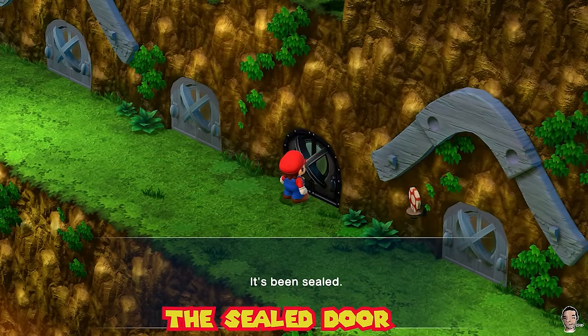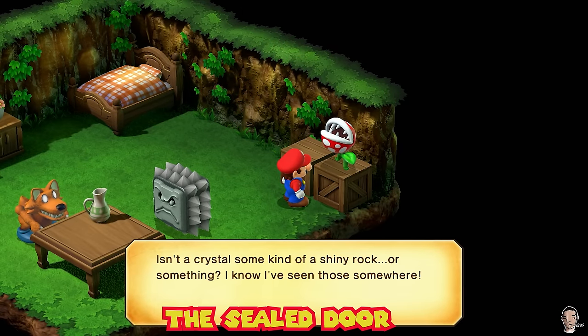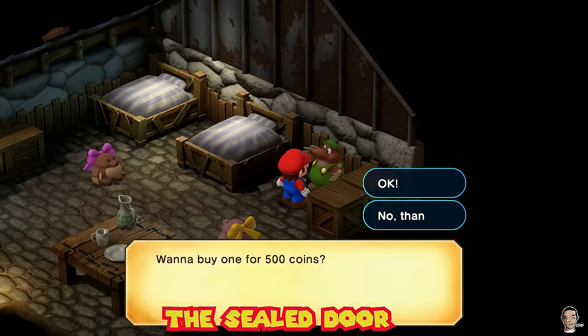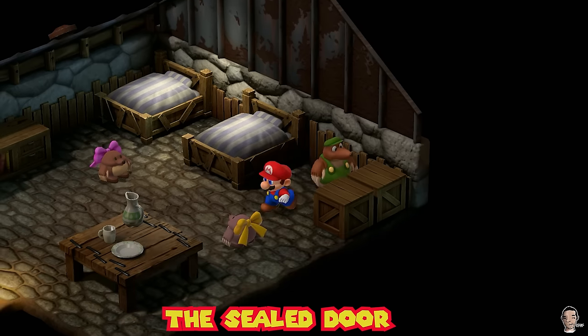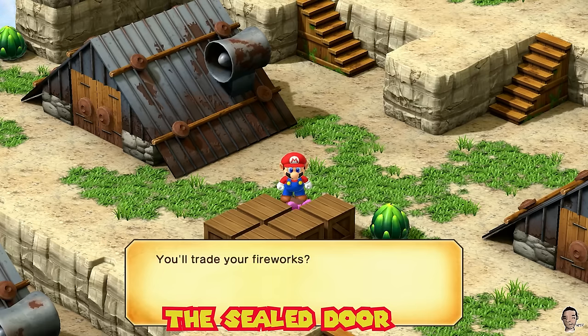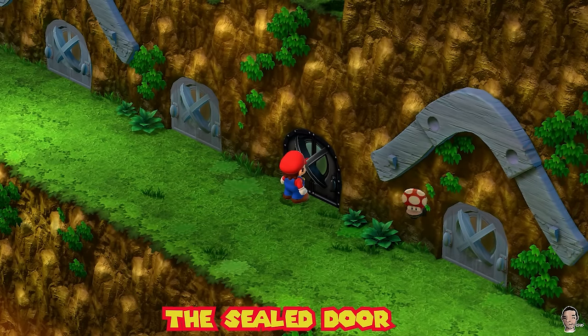Lastly, let's talk about the sealed door that's in Monstro Town. Obviously, you've probably seen the odd colored door that's in Monstro Town. Next door, there's a piranha plant that even talks about how there's somebody in there talking about a crystal or a shiny stone. If you go to Moleville, there's a young lady with a pretend store and she's looking for fireworks. If you go inside the house next to her and buy fireworks from the mole and trade them with her, she will give you a shiny stone. It will react with the door in Monstro Town and open.